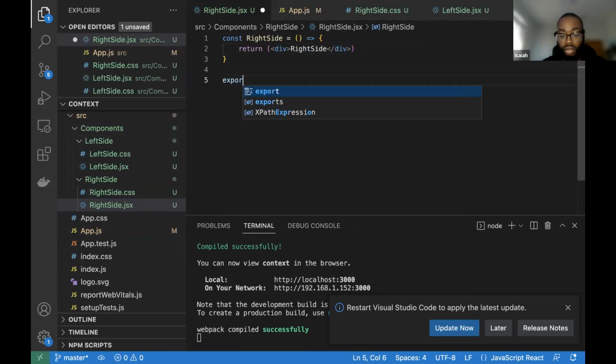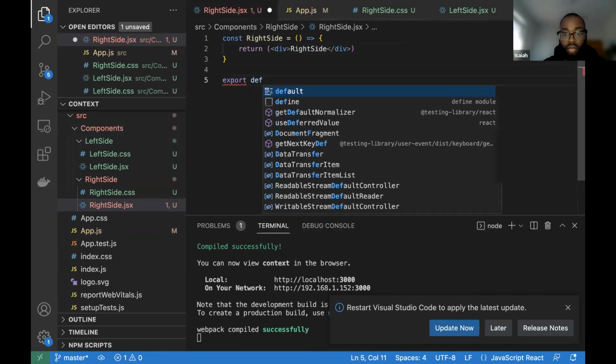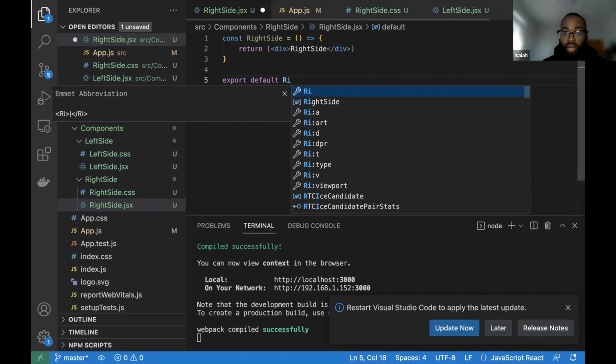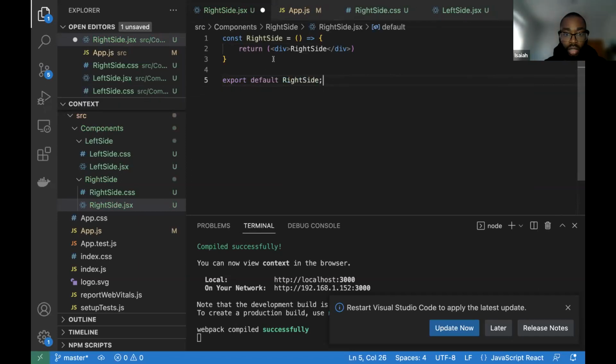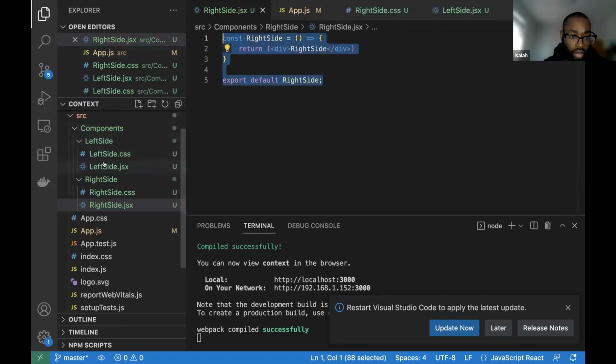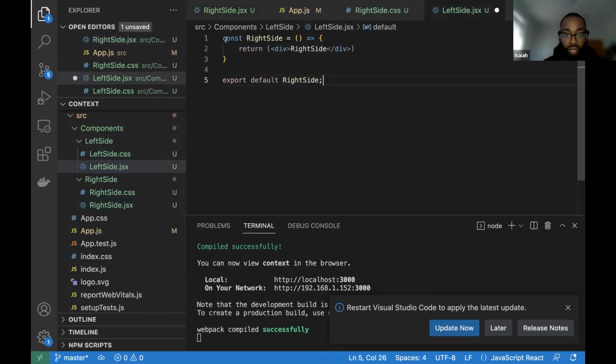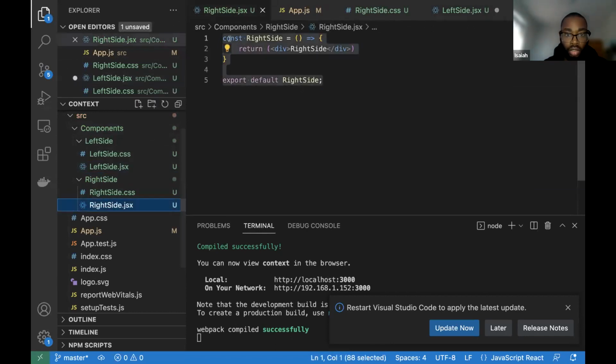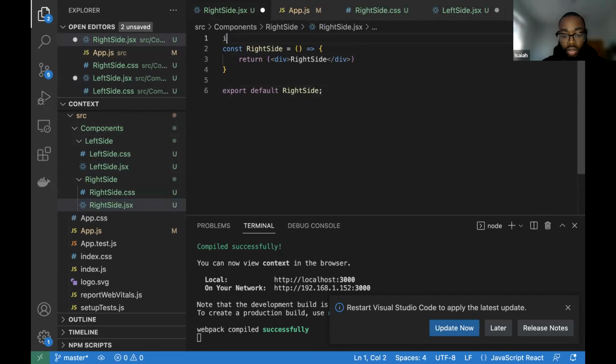Then we'll export default RightSide, and we'll do the same thing with LeftSide. Actually, hold on. Let me import the CSS as well.